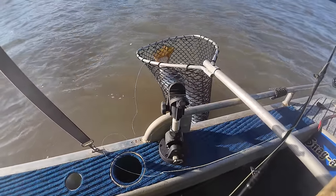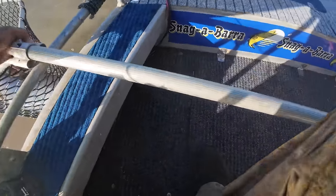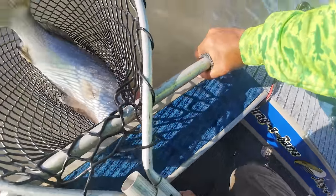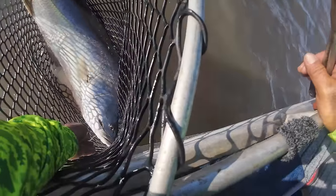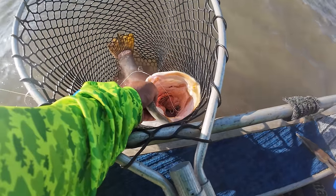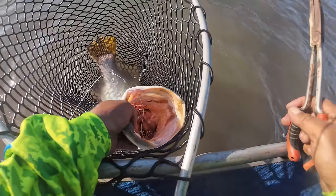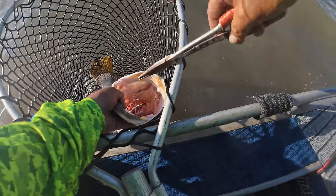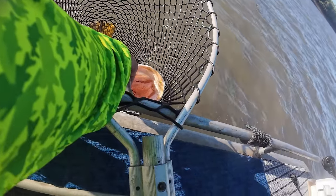Okay. I'm just chucking everything out of the way. No crocodiles, hopefully. Alright mate, stay there. It's gonna be a bit dodgy camera action here, guys, just for 2 secs. Oh, he's really swallowed it. You're alright mate, stay there. If I can get these hooks straight out. It's right down in there. Down in that hatch, that's for sure. Oh, look at that. I got him. Actually, wasn't too bad in there.